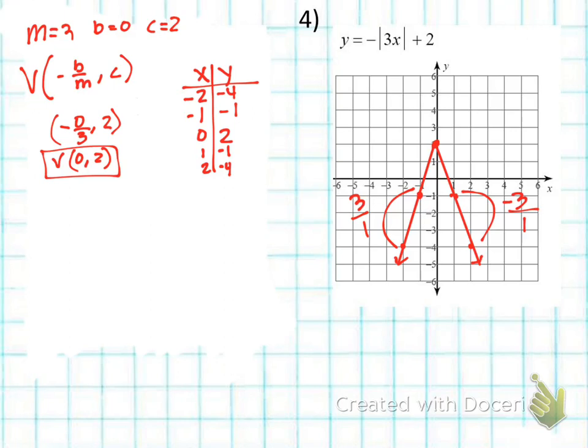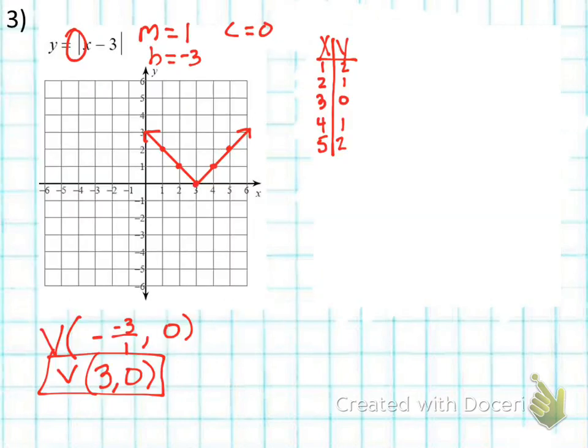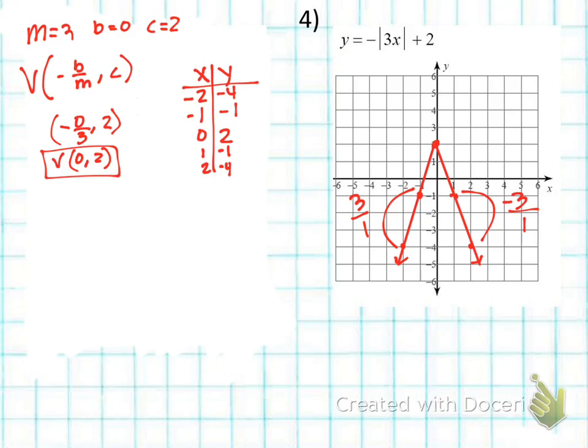So look at the last example. What's the slope from here to here? 1 over 1. What's the slope from here to here? Negative 1 over 1, right? Does that make sense? Yeah. So that's a little clue. You need to start looking at graphs and saying, oh, this is a clue. If my slope here is negative 1, this one's going to be positive 1, or vice versa. Here we have a positive 3 over 1. It's negative 3. Okay? So that ends the lesson for today.